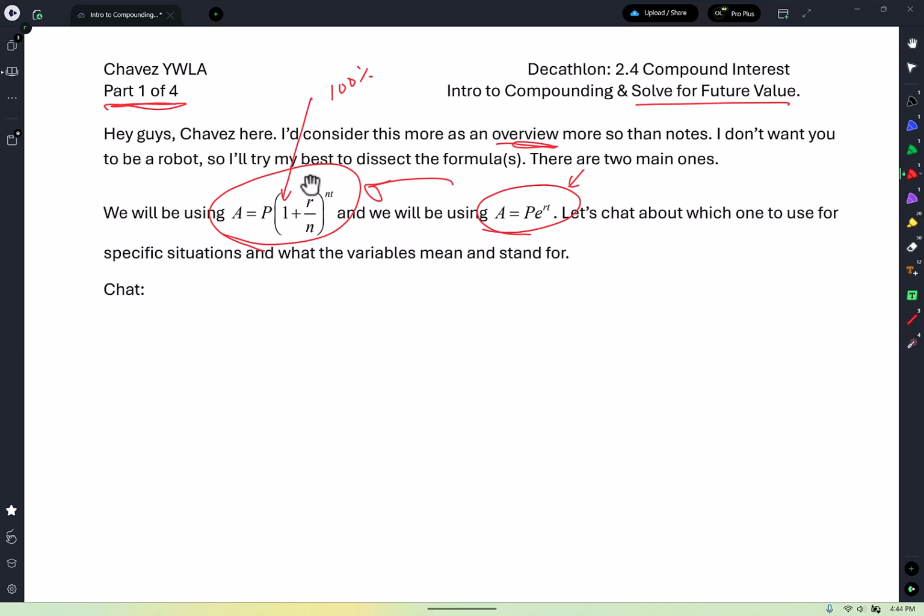So let me give you an example, not directly related to this, but just so you guys can understand. Let's say you buy something that's $100, and right now in San Antonio, the tax rate is 8.25%. How much would it be total, including taxes? Well, if it's $100, the tax is going to be $8.25.